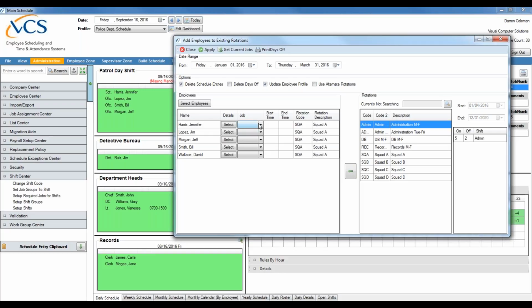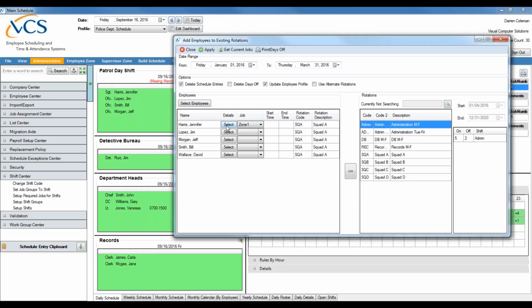Now, if you have any job assignments where someone's permanently assigned to that job, maybe like Jennifer is always going to be the Zone 1 person, you can select the job assignment through this drop-down, and what that's going to do is every day she's scheduled to work, she's going to be assigned to the Zone 1 job. Now, if your department has people kind of bouncing around different job assignments, whether it's weekly or daily maybe, just leave it blank.